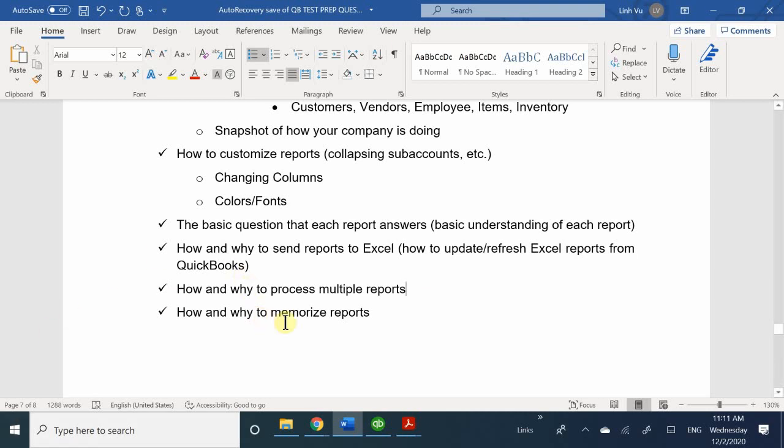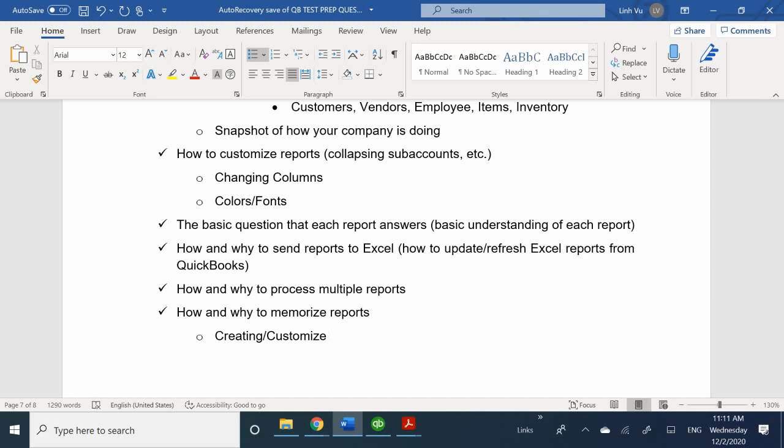What's the purpose of memorizing a report? We have to name it, and because we have a lot of different reports, it's an easy way to find it. Good, good. So if we are creating or customizing a report, we can always recreate it by memorizing the report.